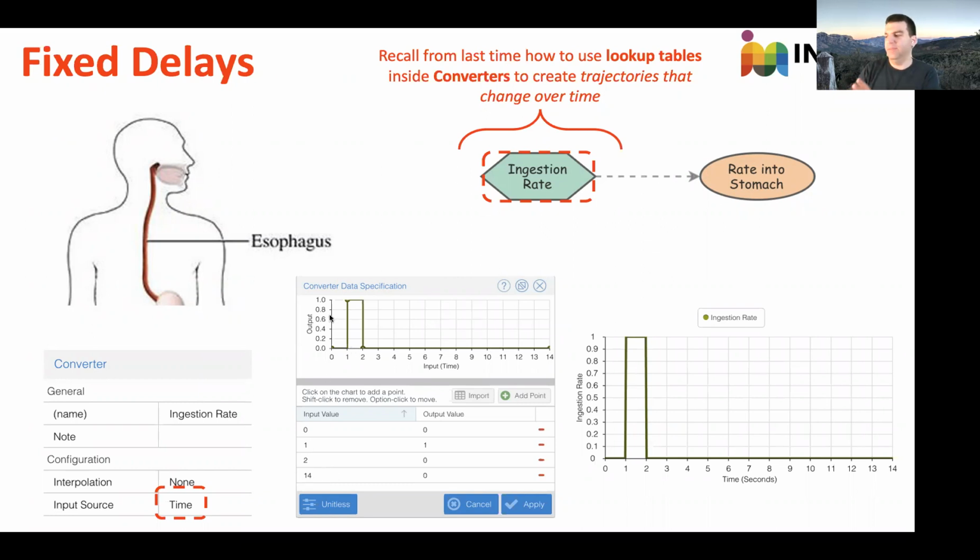In this example I went to 14. In the example that I did for you in the web browser, I mimicked Vensim, but in this example, you can see I use different times. So it goes from 0 to 1 and then 1 to 2. So at time 1, it jumps up to 1, then it jumps back down at 2, and it holds that until 14. If I were to simulate this and plot the ingestion rate, it would look exactly like my lookup table.